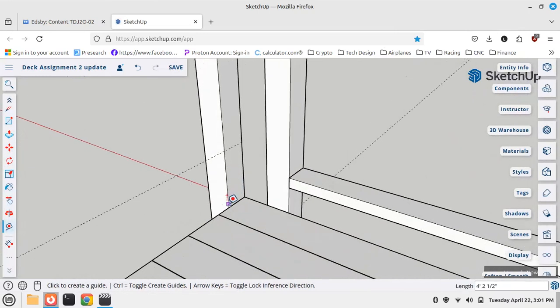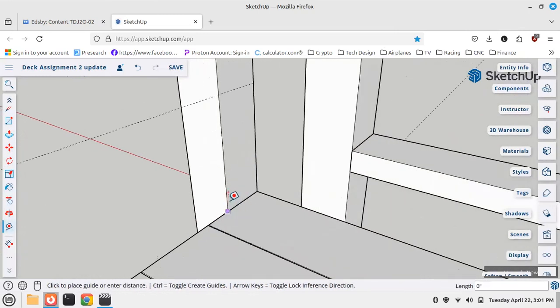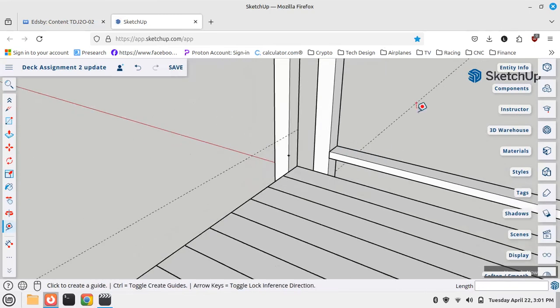Let's just mark these two. Go 4 inches up.